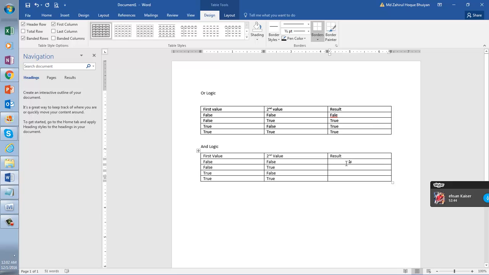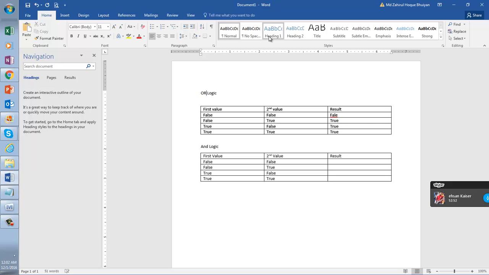Now what will be the result? First let's try to understand this one, OR logic. This is OR logic, this is AND logic.